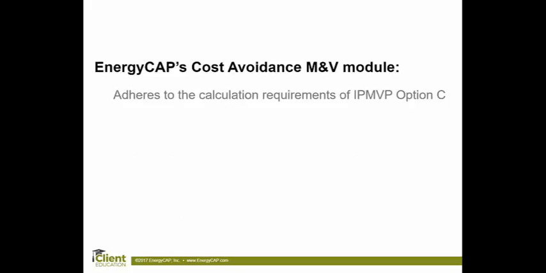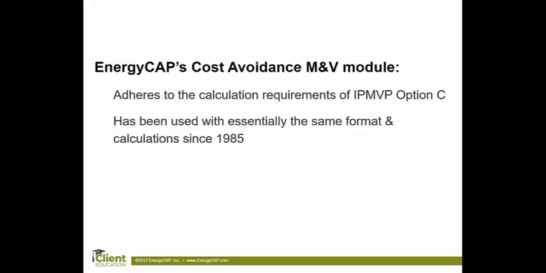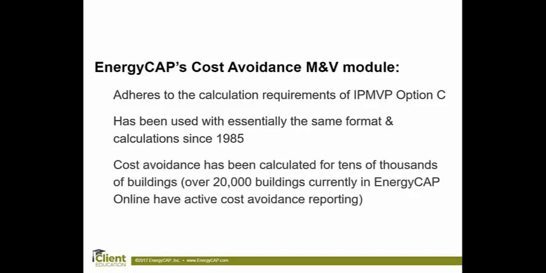Some things in review: the cost avoidance measurement and verification module in EnergyCAP adheres to the calculation requirements of IPMVP, that's the International Performance Measurement and Verification Protocol, an international document that's maintained by a nonprofit organization. We conform with option C. EnergyCAP's cost avoidance module has been used in essentially the same format since 1985, so that's 30 years of the same basic methodology, so it's very tried and true.